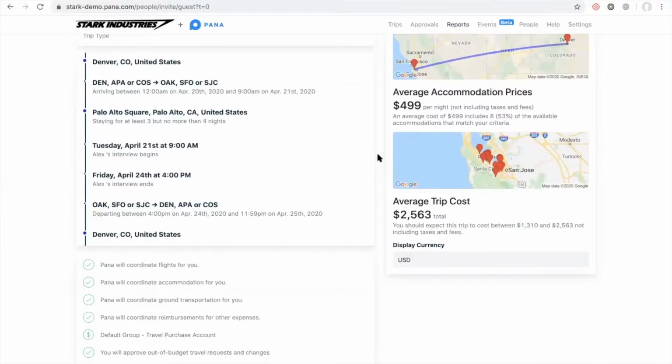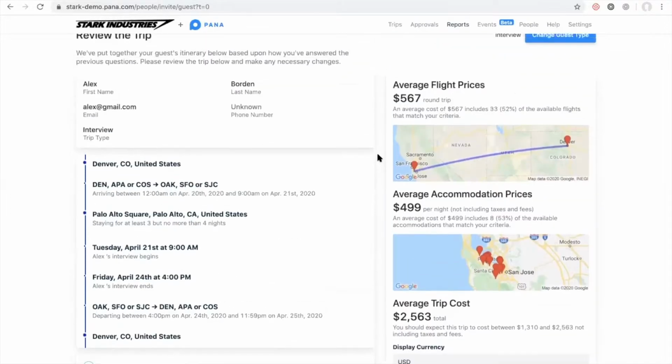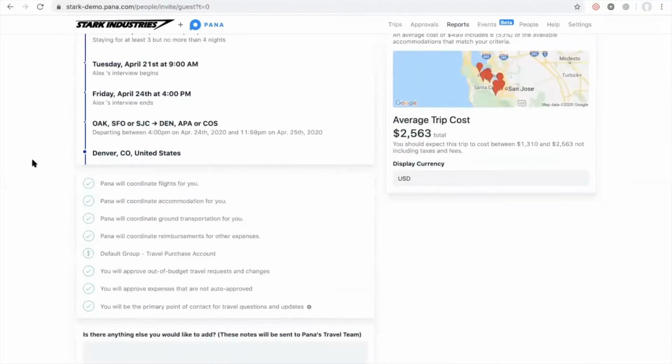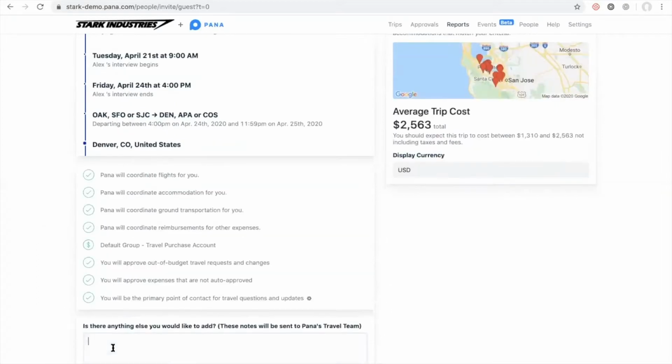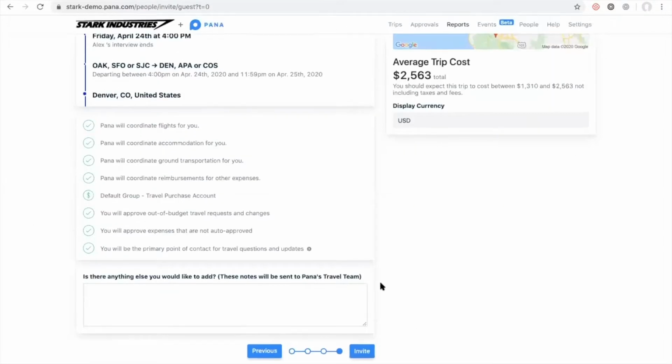The last screen here is simply a detailed summary of the trip you've created. So all of the things we're going to cover, the flights, timing, and destinations, and then one more field for any special considerations for this traveler. We've seen at times maybe a wheelchair needed at the gate or special meal considerations if it's a longer flight, things like they are gluten-free. So from there, your coordinator would select invite, and their portion of the trip, the vast majority of the time, is complete. We'll have all the information we need to go ahead and coordinate the trip with the traveler and take it from there.